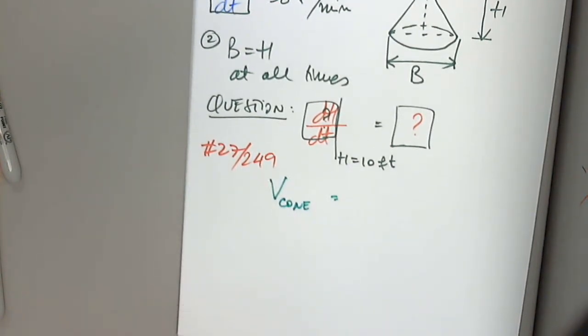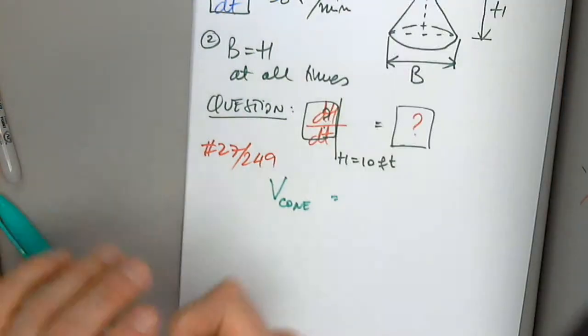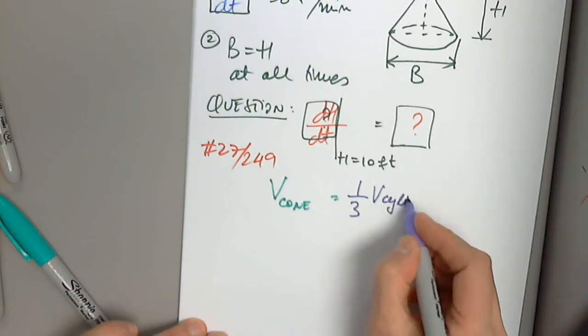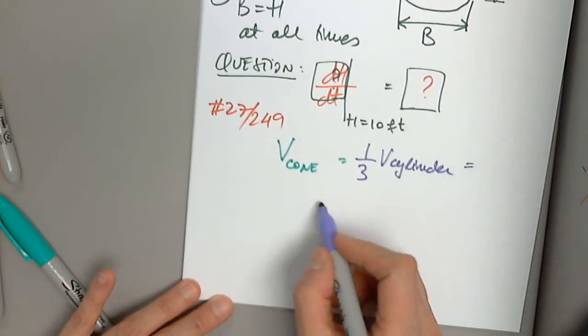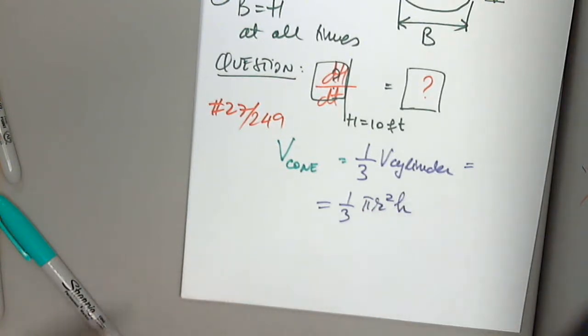Let me refresh your memory, so maybe this will trigger a memory for the future. True, this is a cylinder, right? So the area of the base times the height is the volume of the cylinder. Area of the base is pi r squared, right? And multiplied by h. Pi r squared times h. Easy to remember, the volume of a cone is 1/3 of that. If you would like to remember it like that, you don't have to. But it's 1/3 of the volume of the cylinder. So 1/3 pi r squared h.